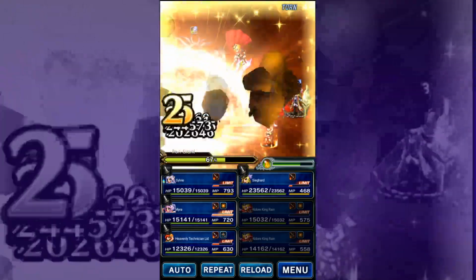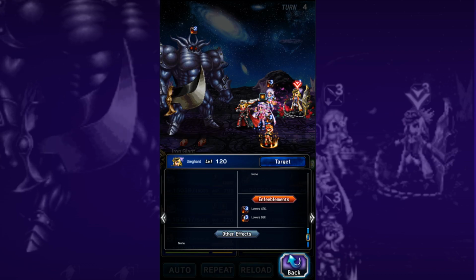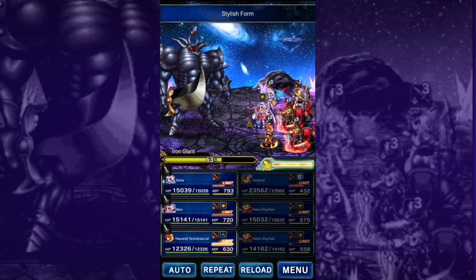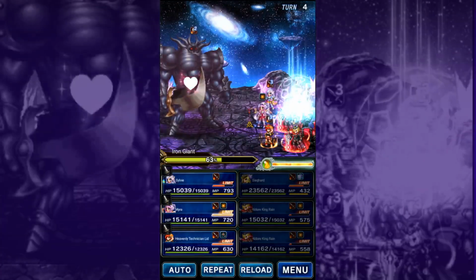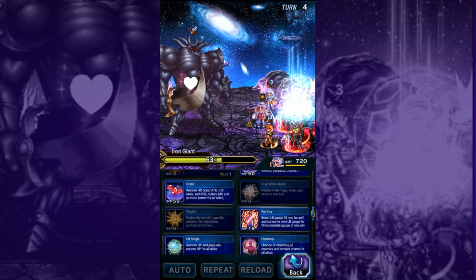Another thing to note is make sure Seagart's covering. I believe his cover lasts 3 turns, so he needs to cover again here. I think the boss might have actually dispelled us. Yeah, so when he does the pressure is tightening, he actually dispels everyone. So we need to make sure that we get all our buffs back up.